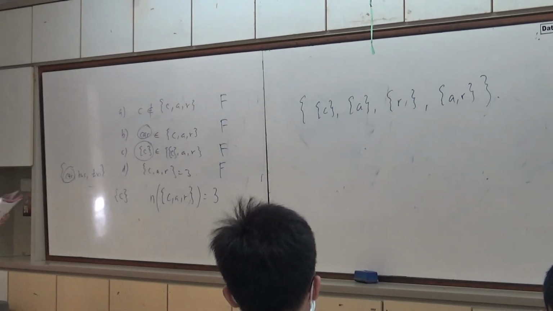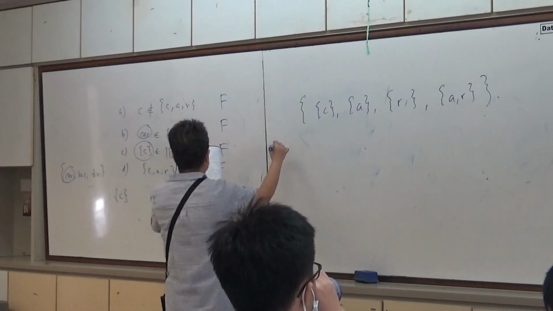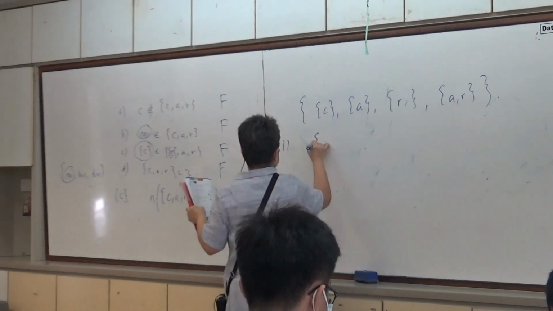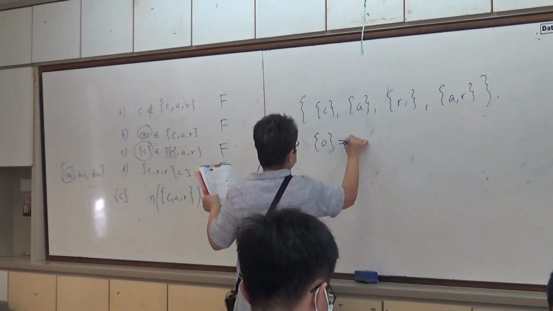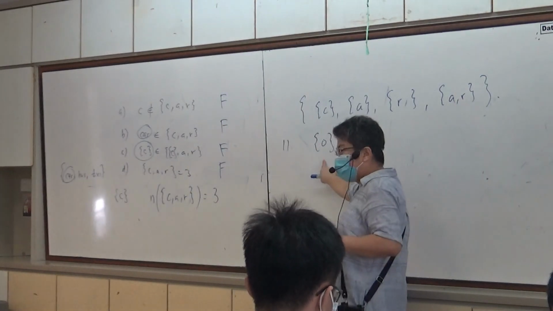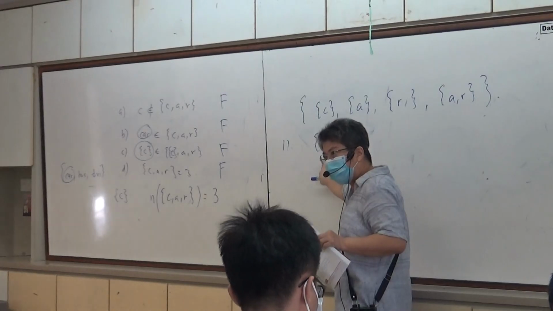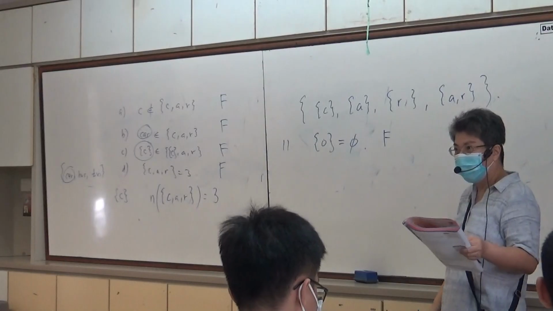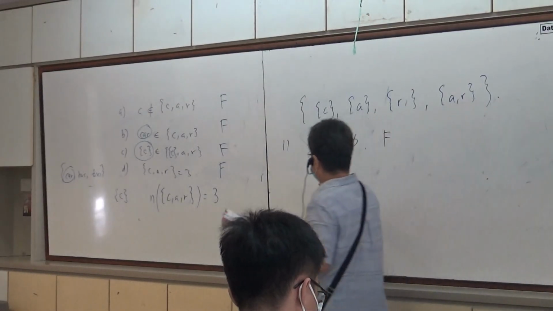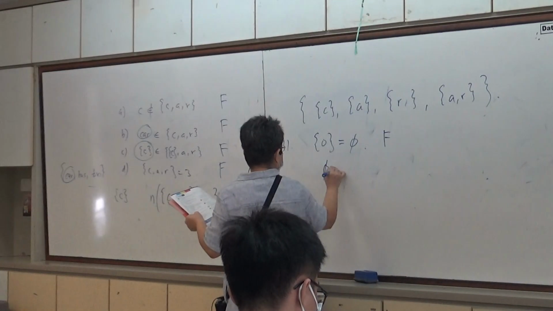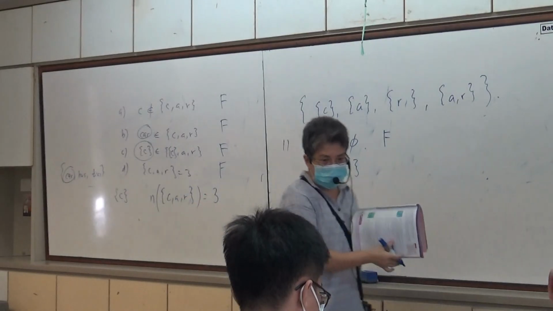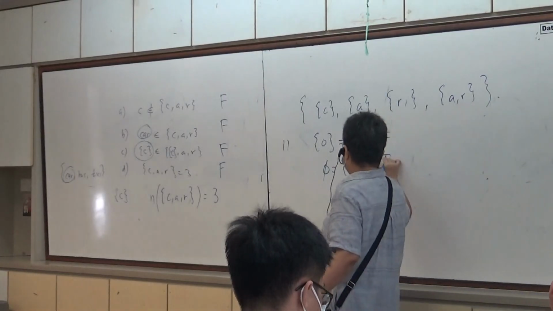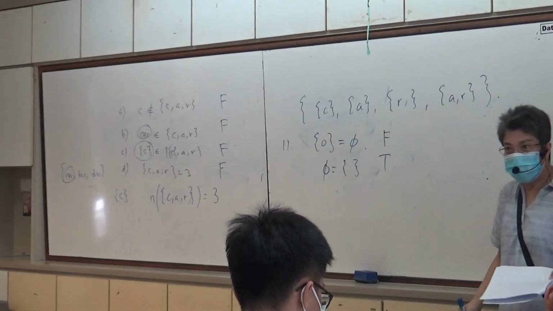Everybody clear? Okay. Now, let's look at question 11. State whether each of the following statements is true or false. This one has how many elements? 1. So this one is confirmed? False. This one is easier. Correct? Part B. Is this true or false? True, they are the same one. Same thing, just a different way of writing. Am I right? Correct?